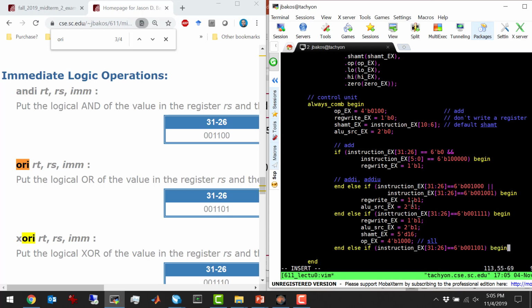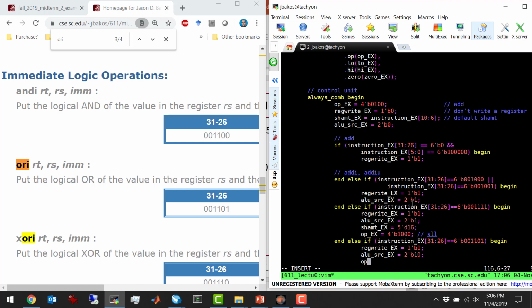Begin. Reg write EX is going to be 1. ALU source EX, now this one is important. ORI is 0 extended because it's logical. So the ALU source here has to be 2'b10.